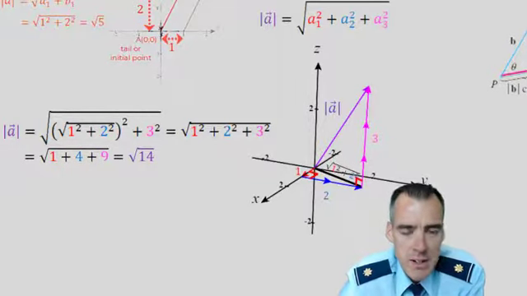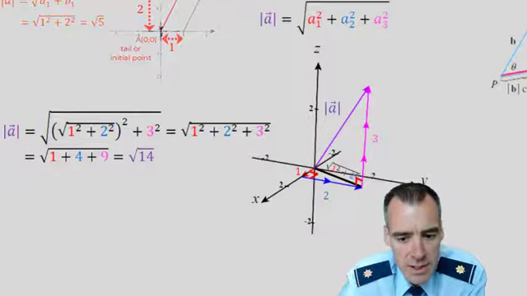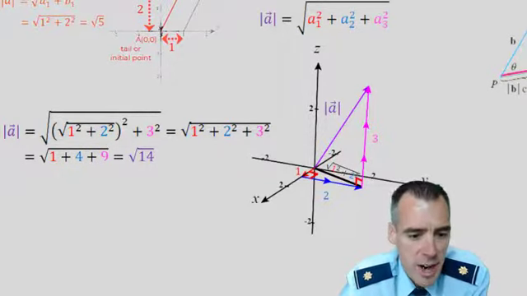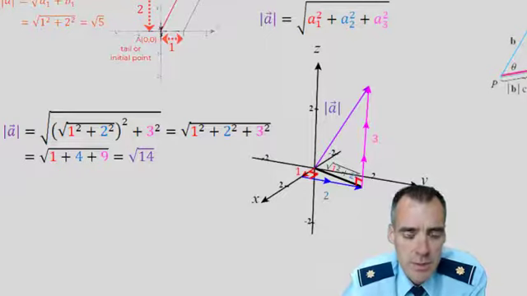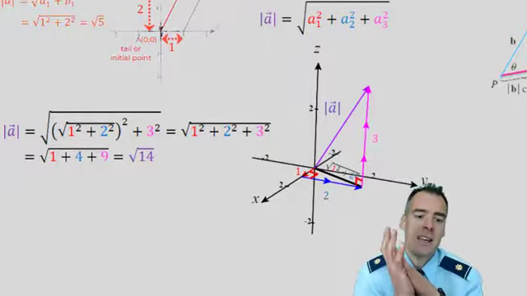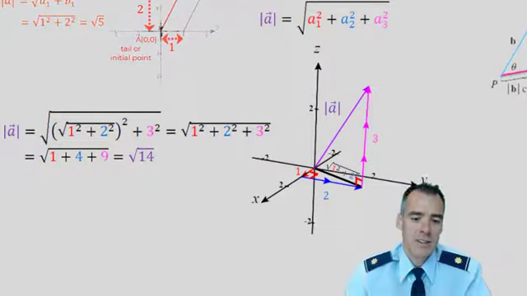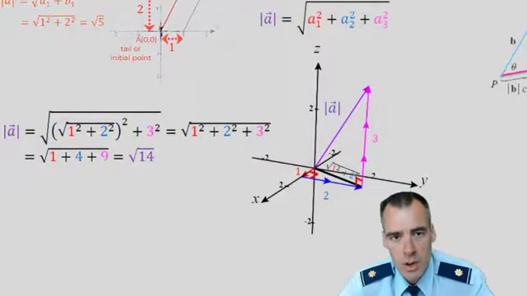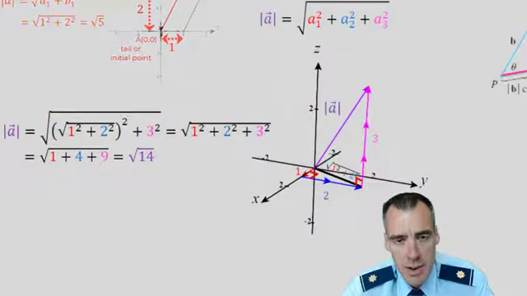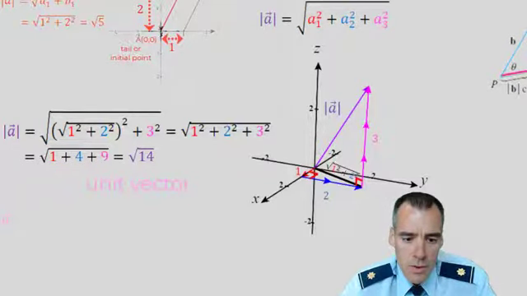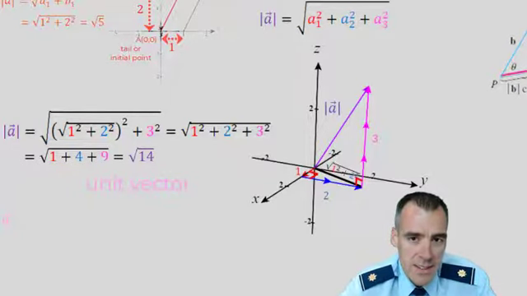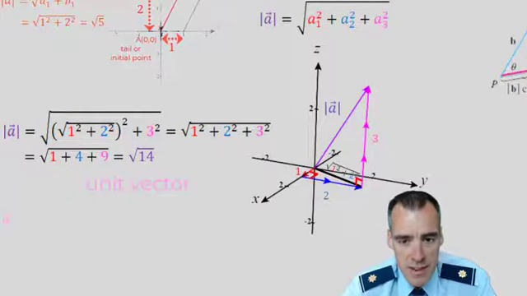So this magnitude is obviously useful if you want to know the length of a vector, but as I mentioned, it lays the foundation for dot products and projections, which are key components to multivariable calculus. So in cases like this, we're often trying to find a unit vector form of a given vector. So for example, we'll call the unit vector of our a vector a hat, and this a hat is basically going to have the same exact direction as our a vector. It's just going to have a magnitude of 1. So it'll be the same direction, different magnitude.